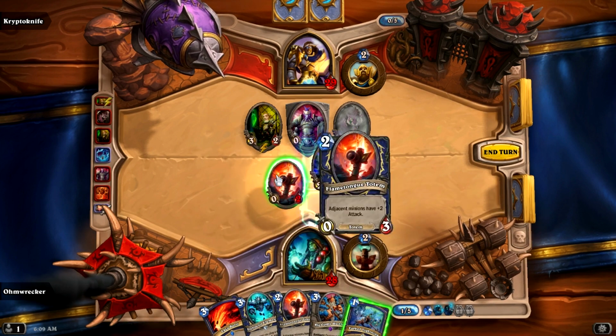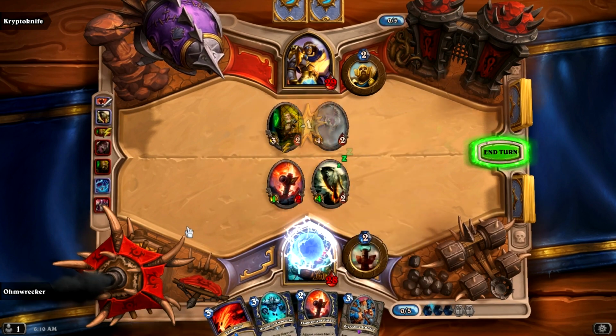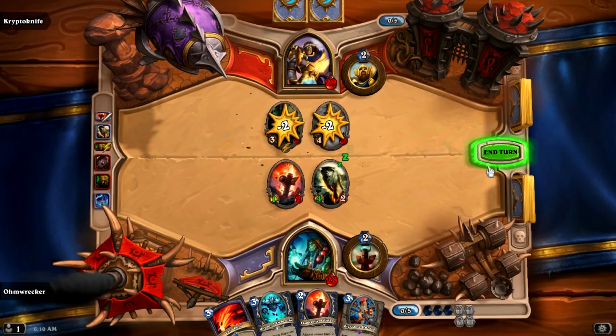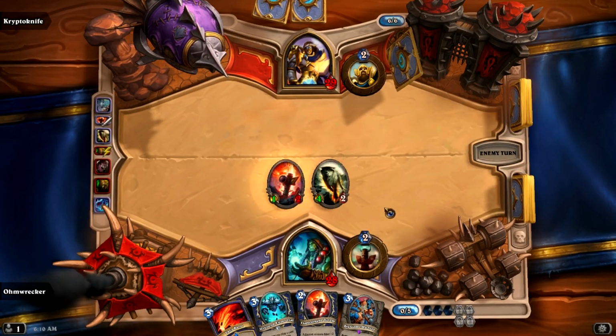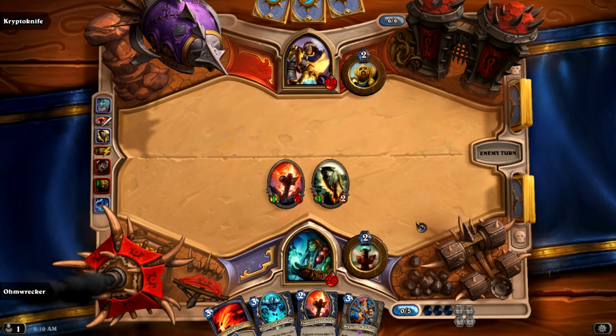So in this case, this is what makes the most sense. Forked Lightning out. Okay, board clear. So we're still doing okay, but we still got these penalties. I mean, we got 2 more to come next turn, so we're only gonna have 4 mana available to us.